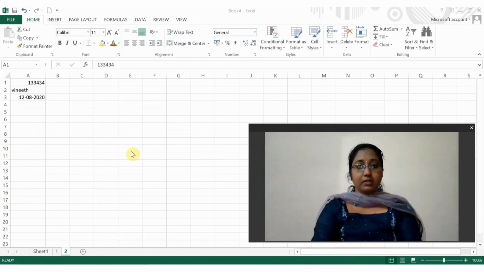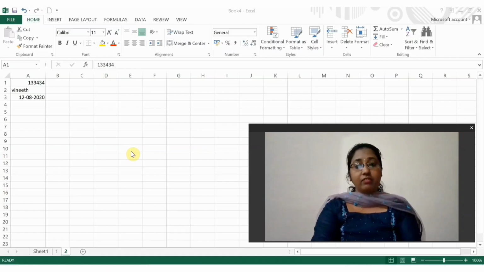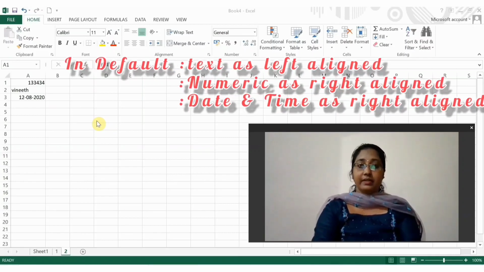In a worksheet, a cell containing text data is by default taken as left align. If it is numeric data, it is taken automatically as right align. If you give special formats like date and time, they will be automatically treated as values and given right align.